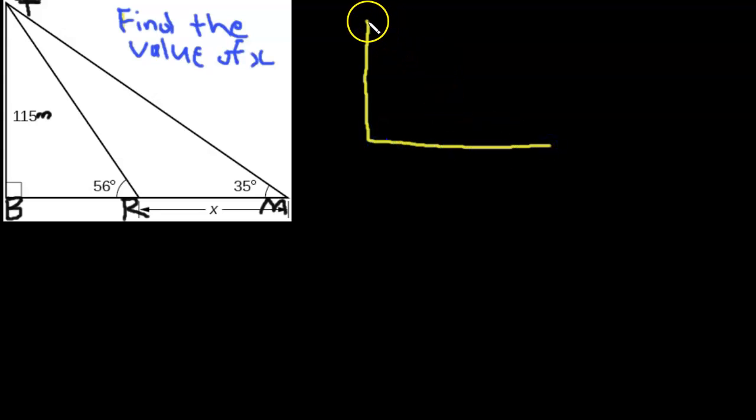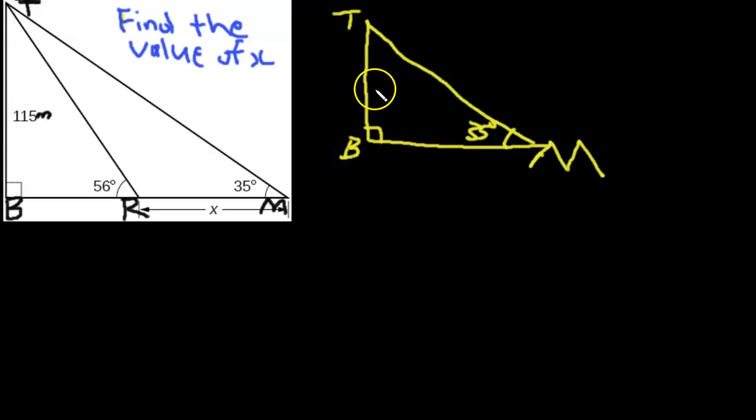So in calculating the length of BM, I look at the triangle as this. I'm drawing a larger triangle. I have my right angle here. This is M, the big triangle, and the angle of elevation there from M is 35 degrees. This height is the top of a pole, I guess. This is the base, or the bottom, of the pole. And this height, BT, is 115 meters. Alright, so I can use this to find the length of BM.